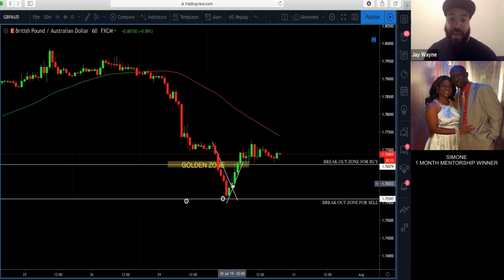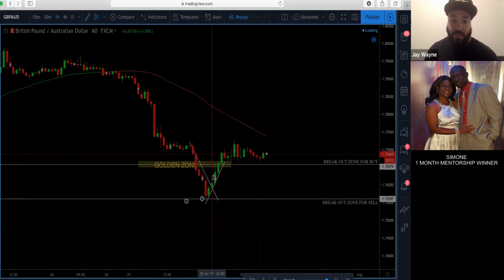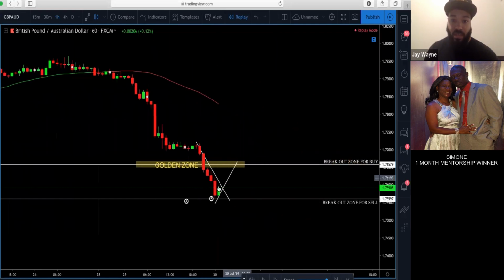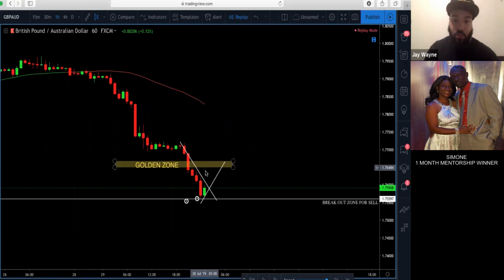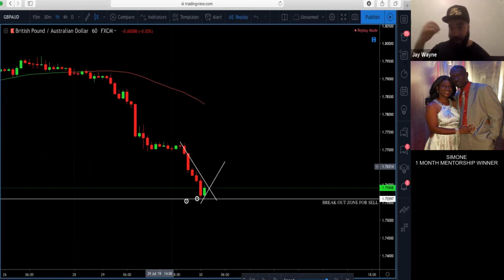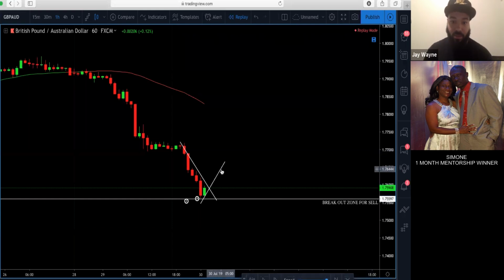And then when we came in for London session around 1 a.m., this is what the market looked like. It was like one little candle coming up, but it was dropping. So it had nothing to do with that. And all of the GBP pairs looked like that. You know I only trade GBP. So all of them look like that. It was like, man, there's nothing I can do with this. Nothing at all.